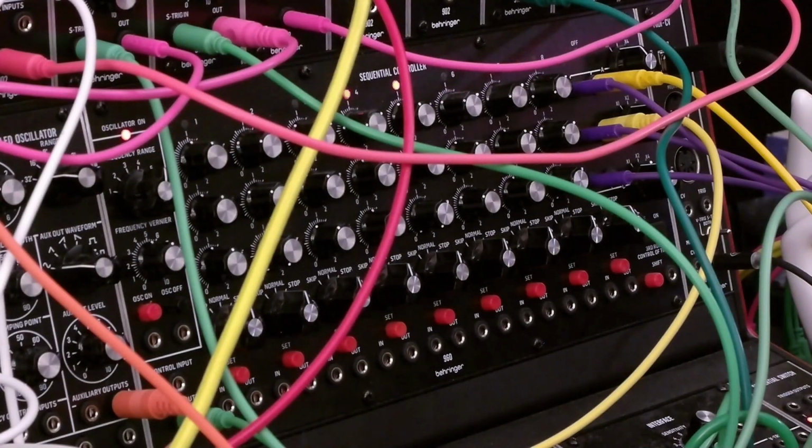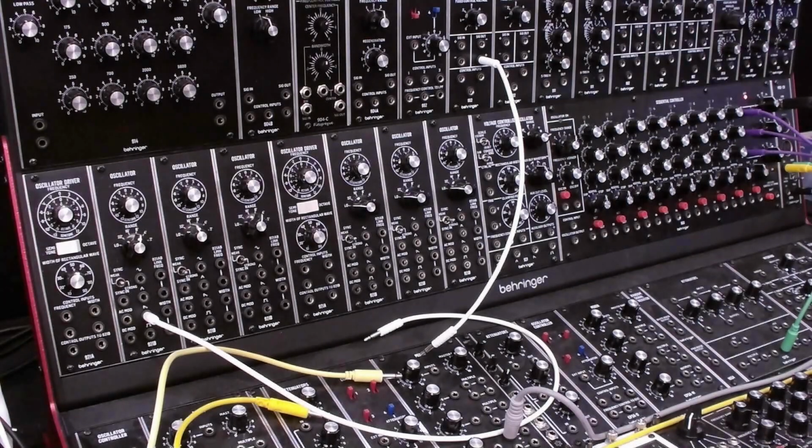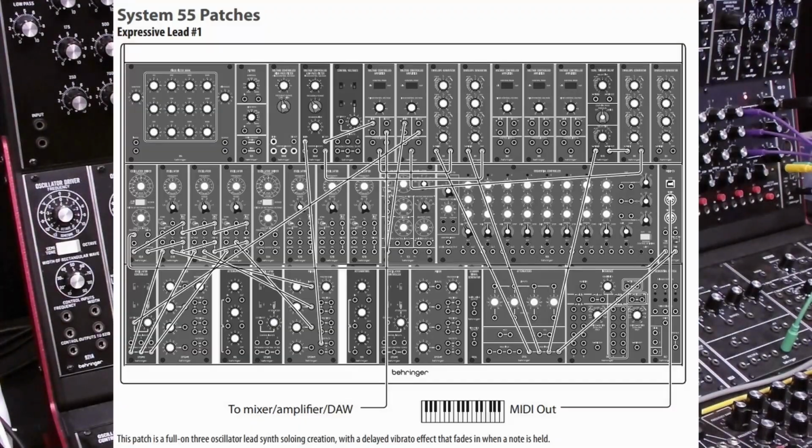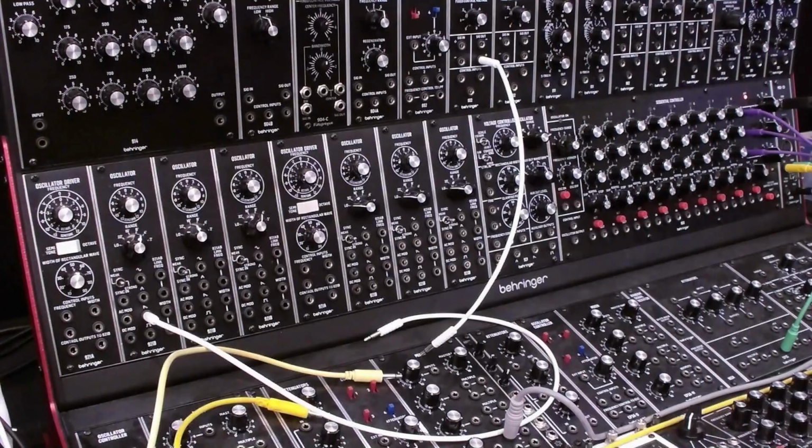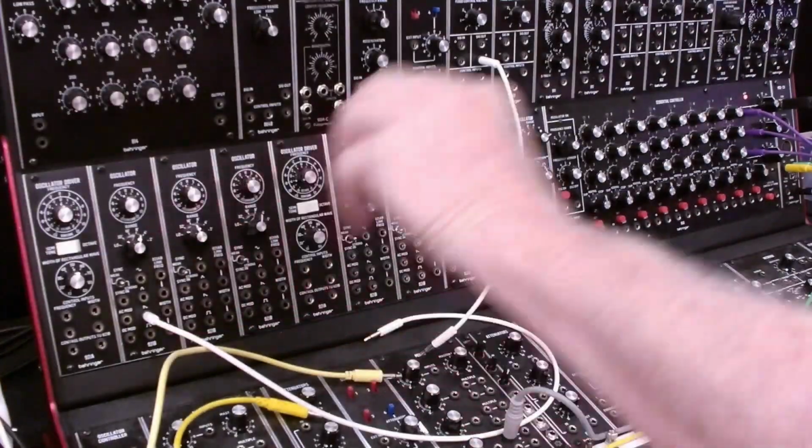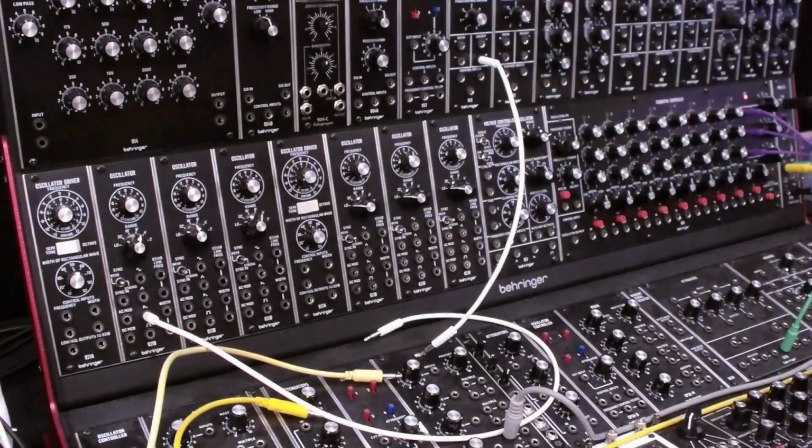The next patch we're going to look at is patch number 1, Expressive Lead 1. This is a little bit more complicated patch, and it includes not only oscillators and filters and amplifiers, it also includes a delayed vibrato, and it includes driving the system from an external MIDI keyboard. What we're going to do is kind of take this in pieces.